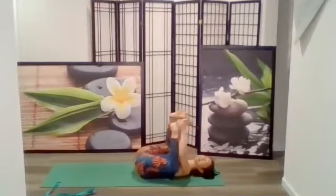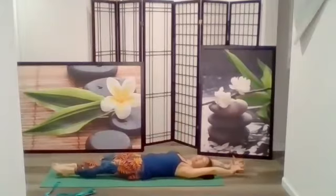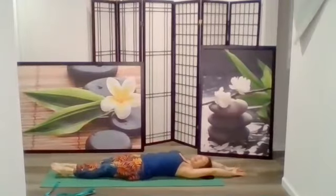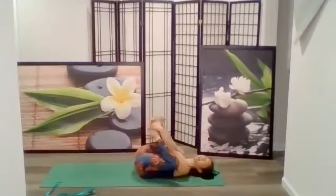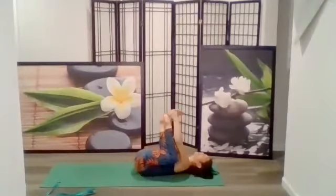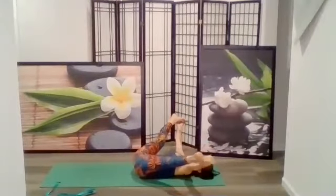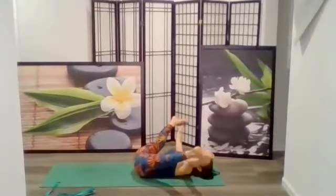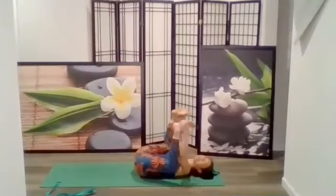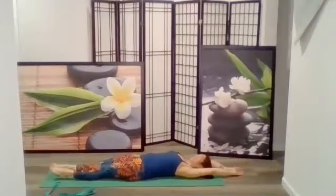One more time. Legs a diamond. Come down, inhale, extend. And exhale, draw it in. Ananda Balasana, happy baby. Take it out more if you like. Good. Back to diamond. Extend it out. Good.